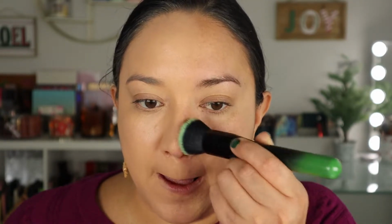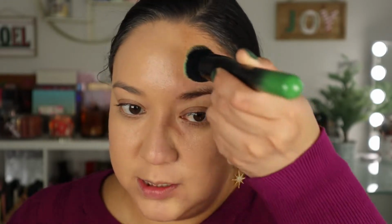So I'm going in with this foundation brush from Alien Cosmetics. I love a nice good old flat kabuki brush. Usually I put on my foundation with a brush and then I dab over with a sponge. All right, so there it is with a brush with just one coat of it. I think it goes on really nicely with the brush. So you can do either a sponge or a brush. It spreads easily, it blends easily with both methods.